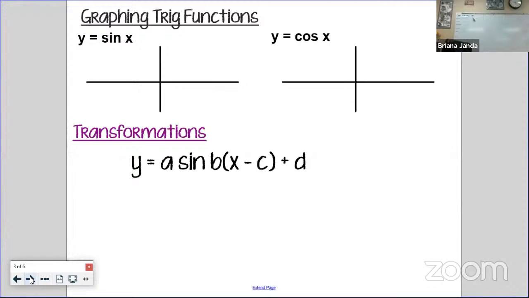Okay, and then our last topic, which is related to your essay, is graphing our trig functions. Go back, we spent a lot of time graphing trig functions. We did a DCA over graphing trig functions. Go back and look at these. But we have not done this in a long time, right?